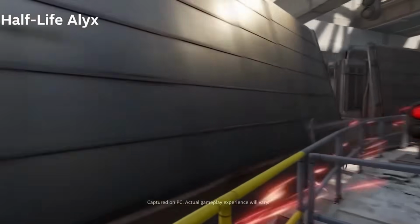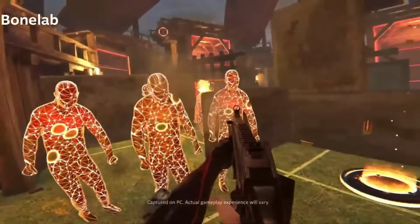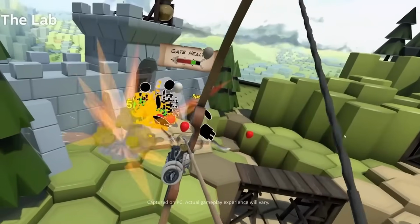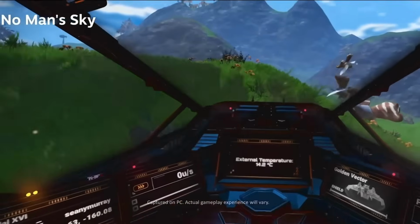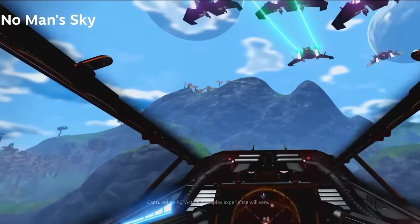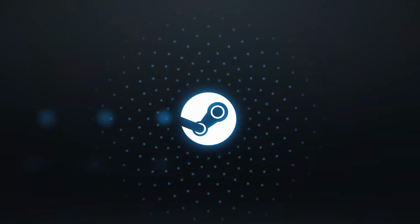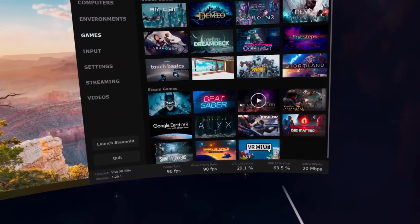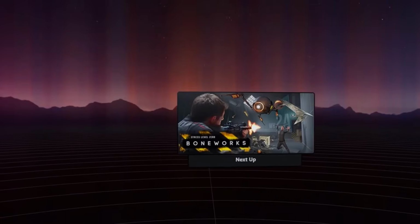are still tethered. The Quest 3 does have the capability of allowing you to play wirelessly, but depending on your network, your experience might not be fantastic. So that can be hit or miss depending on how old your hardware is. But honestly, for the average VR gamer who wants to play PCVR titles, the Quest 3 is just about the best option out there, and Steam's own statistics are backing that up.